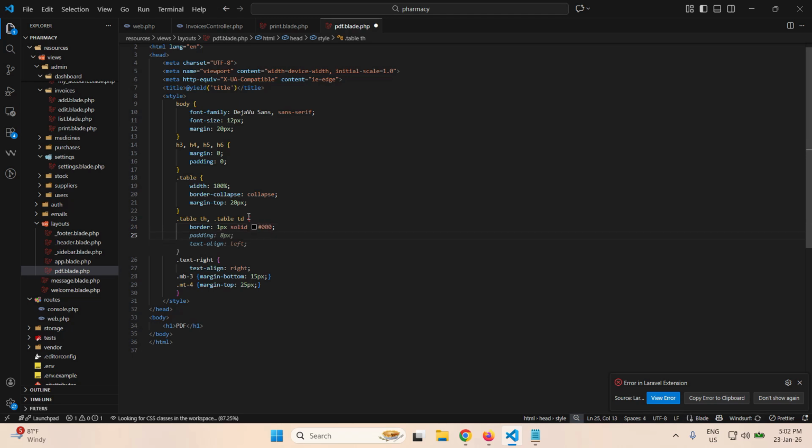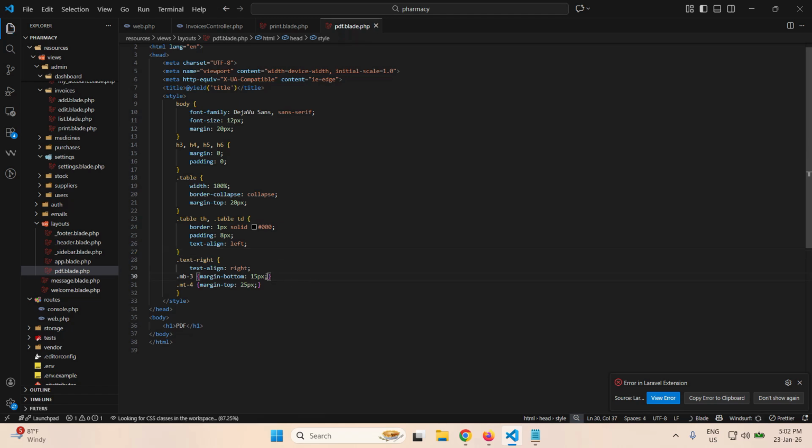Okay, then we have padding. Our table padding we will put to 8 pixel. Then in our table text alignment we say left, which is also by default.